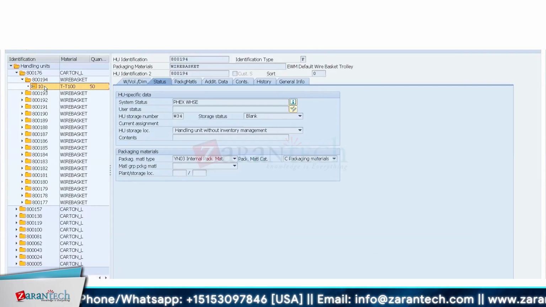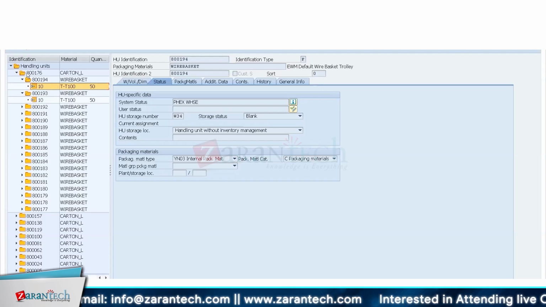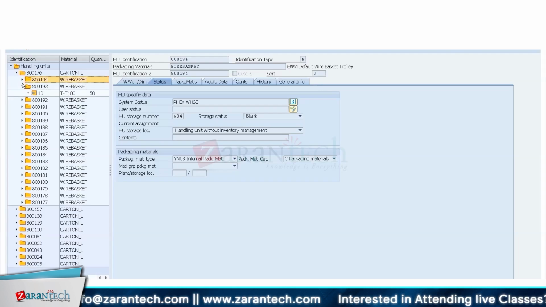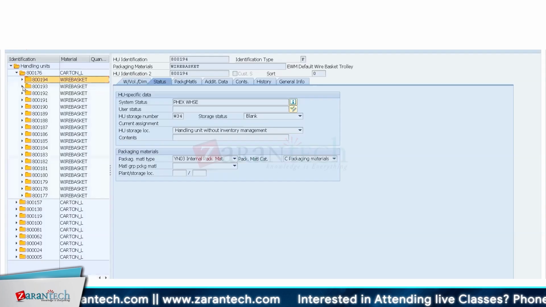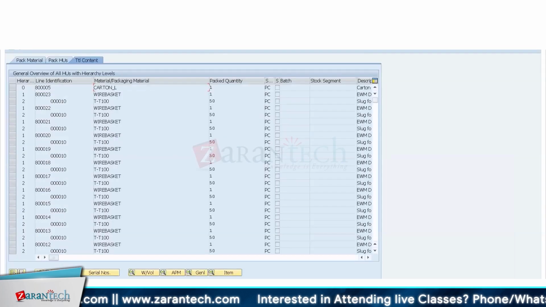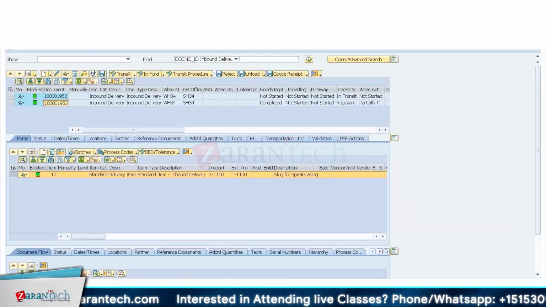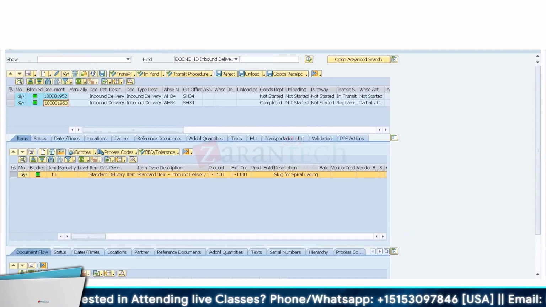And right now the number range is coming as 80 because we have just taken a number range which should follow a normal number, not the GS1 number range. Yeah, that's correct. You just kept it in the number range because these pallets are created internally. We may generate SSCC when we are sending it to our customers. So if I want to generate the SSCC numbering, then I have to assign the same pack material in the material master. You have to assign a packaging material type which has SSCC numbering.